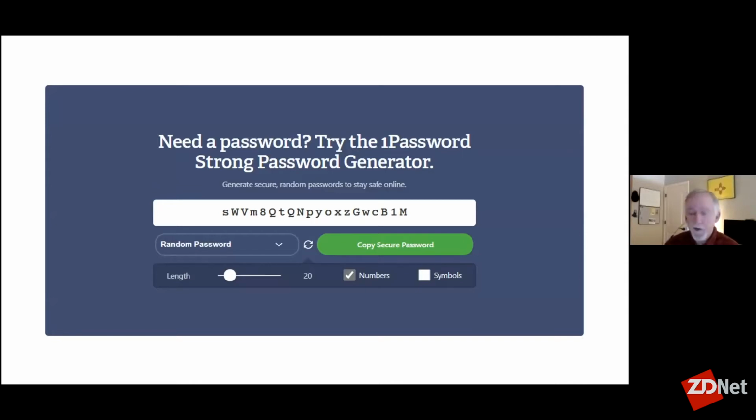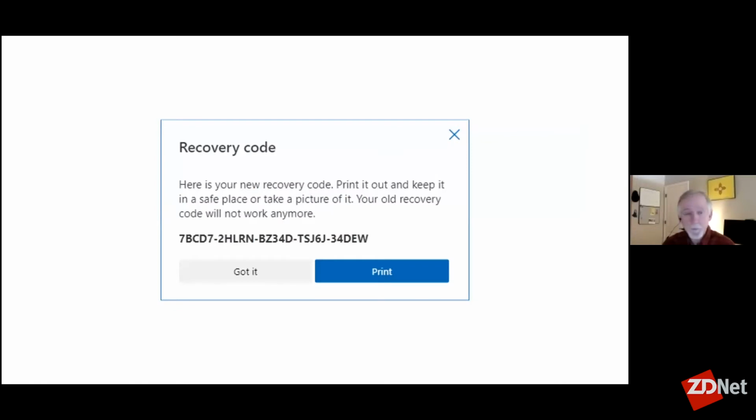And that you can use to generate a random password like the one shown here, or you can have one that uses words. You can have 3 or 4 words there. Correct horse, battery, staple is the classic one, and you can choose how many characters you want, whether you want numbers and symbols and such. Then you copy that to your clipboard and you paste it in to the change of password page. Once you've done that, you've got a secure, strong password that you can guarantee has never been used with another account. Don't use it for anything else, just use it for your Microsoft account, okay?